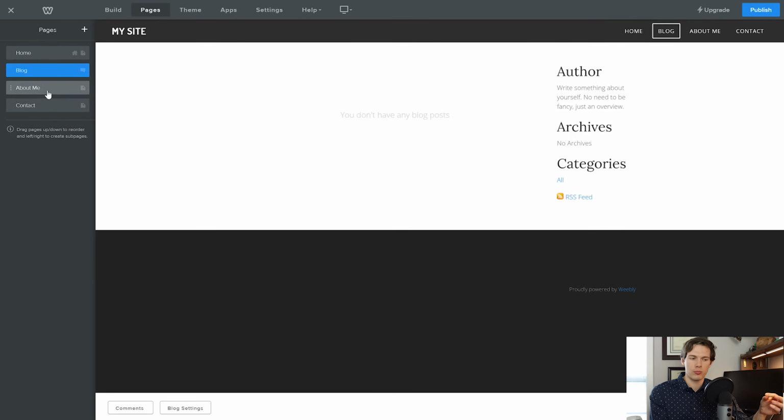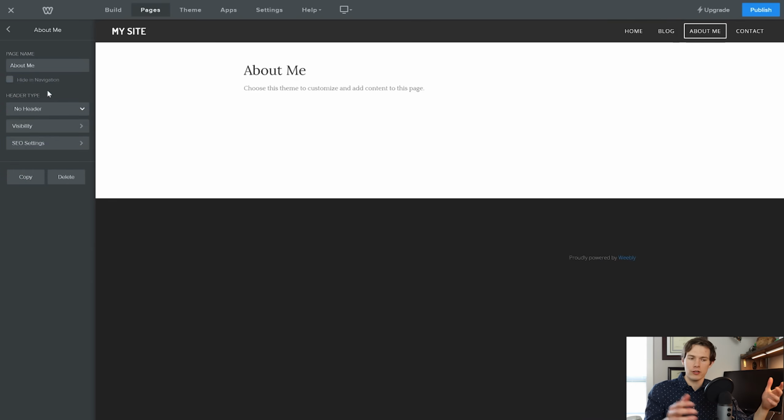So if you click on it, it'll bring you to that page and also brings up the menu for it on the left side. So this is where you want to rename it, or you can hide it from navigation. So for example, if I want this to be about Mike, same thing really. First of all, you'll see that if we do about Mike, it shows up in the top right there in your navigation.